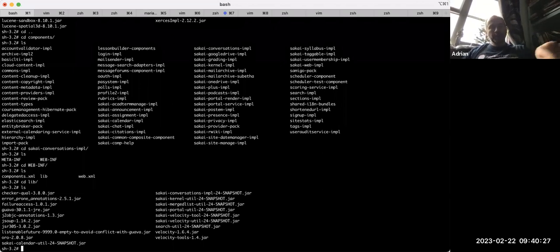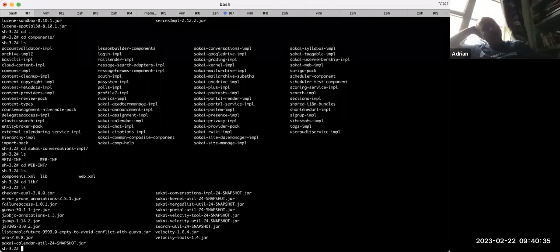But for other areas like lib and components, you have to restart Tomcat. Just a thing to remember. Sometimes people start building tools in Sakai, run the Maven build, and then go and try it, and nothing's changed. The new functionality is not there. That's because you have to restart Tomcat.